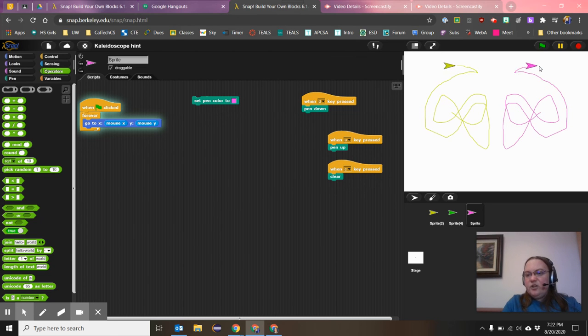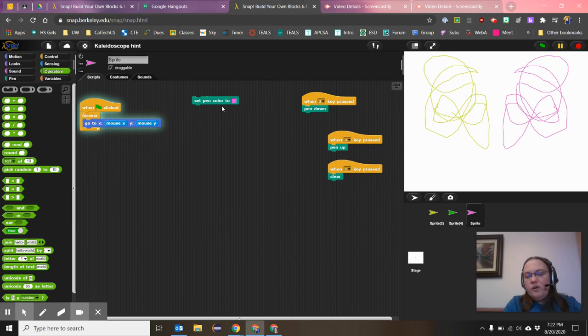So I need to figure out how to put this where it's supposed to be, because the pink one is actually supposed to be reflecting across the y-axis, which means that the x coordinates stay the same, but the y coordinates are going to be different. But you can use duplicate to get all 4 of your sprites out there and then work on what you need to change. And the hint I have for you is the only thing you should need to change from the code I've shown you here is these X and Y's. And you should be able to get all 4 of your sprites going to make a fun kaleidoscope.